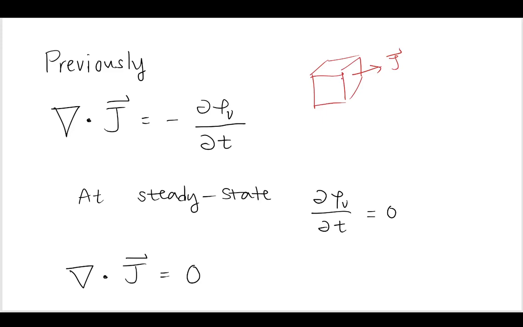Now what would happen if the charges in here are moving in and out, but eventually they reach some steady state where the change in this charge density is no longer changing with respect to time and it reaches a constant? Well if that was the case, this part would go to zero. So the divergence of the current density would be equal to zero at steady state.